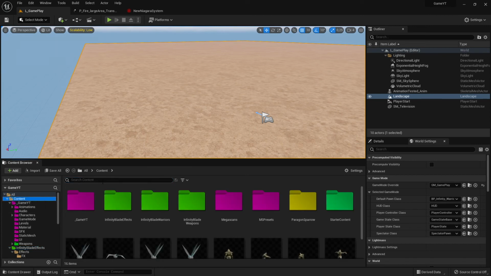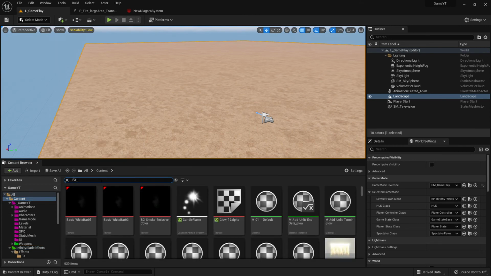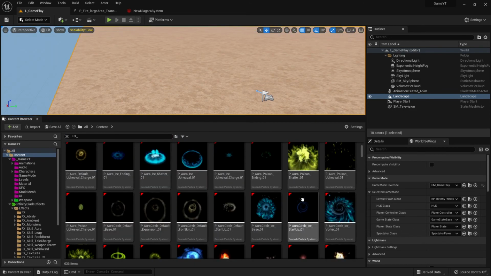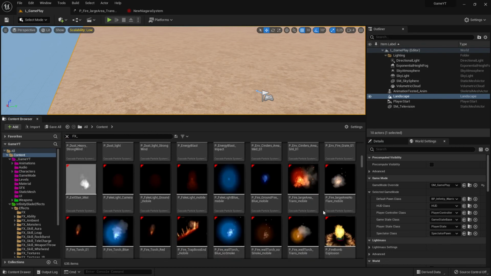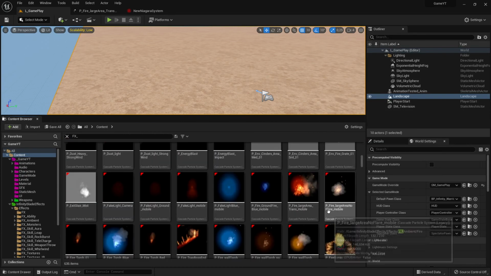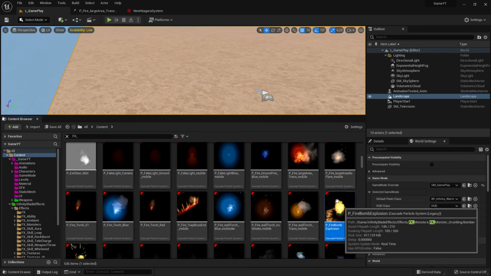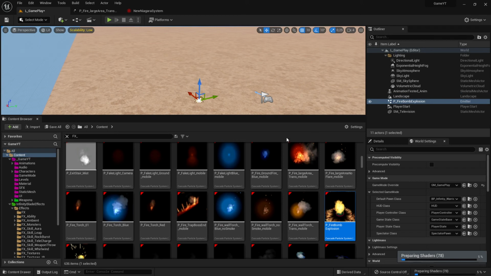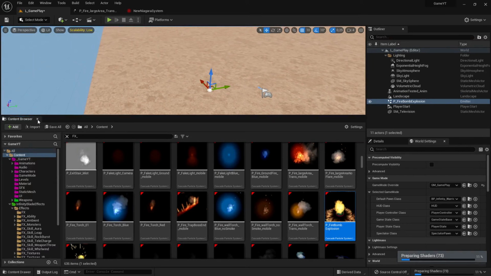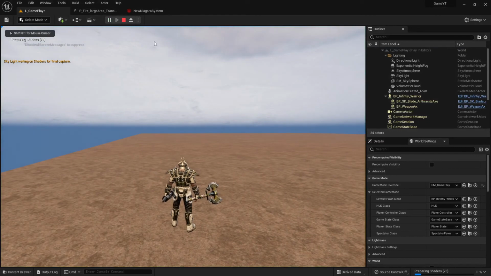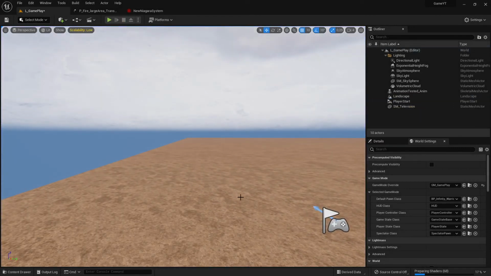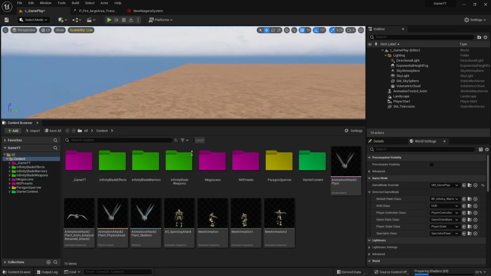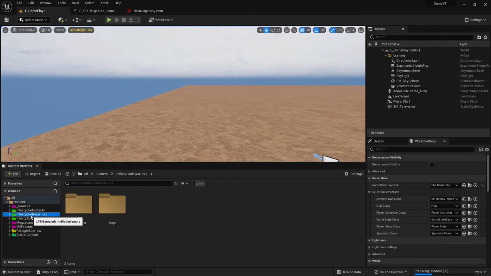Then we go on top, type FX. If they have prefixed this, and I think the Infinity Blade Warrior has FX, and now we see all the FX which we can have. That's nice. This one looks very funny, or this one. Let's take one out and we just drop it here, and it's a very short effect. And when I play this, you see it was very short. This is just the effect itself. But we can, of course, use this effect.